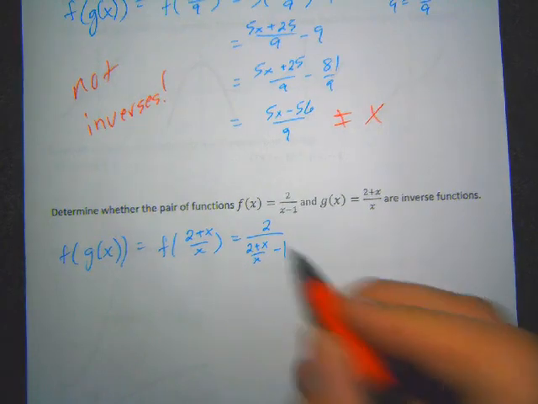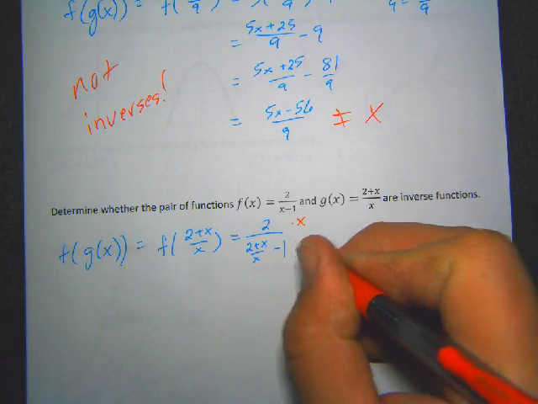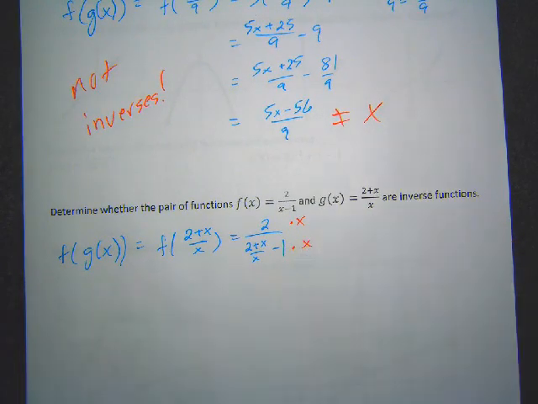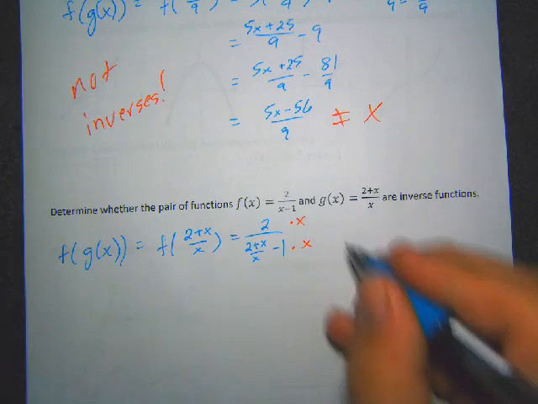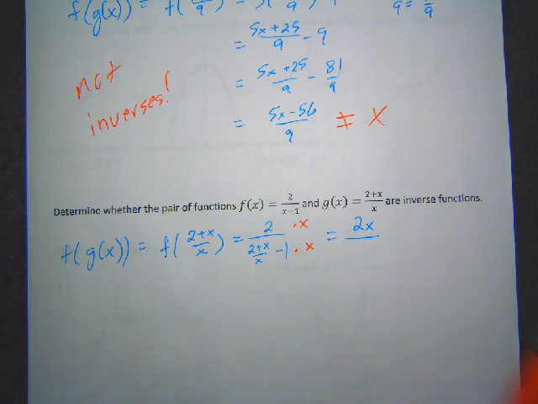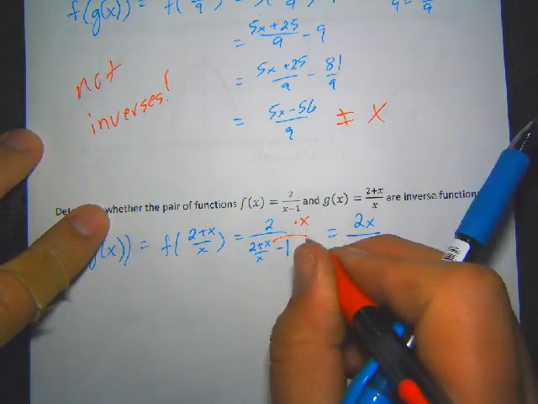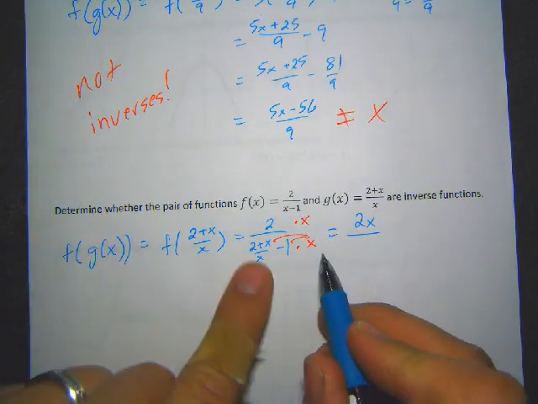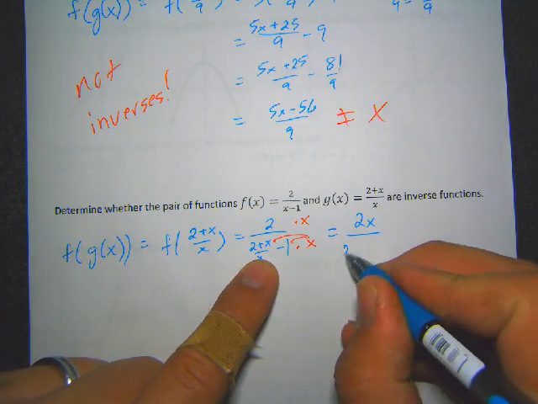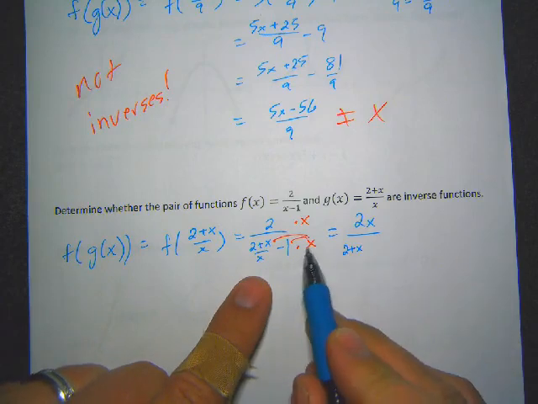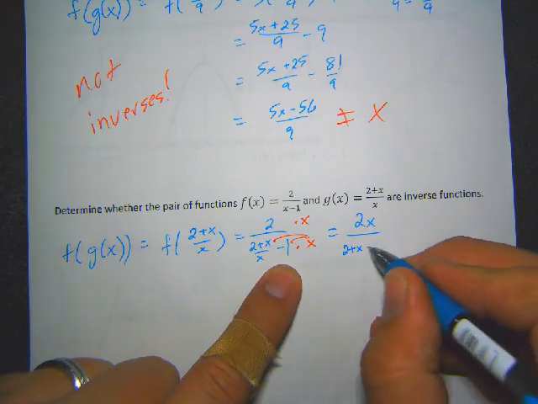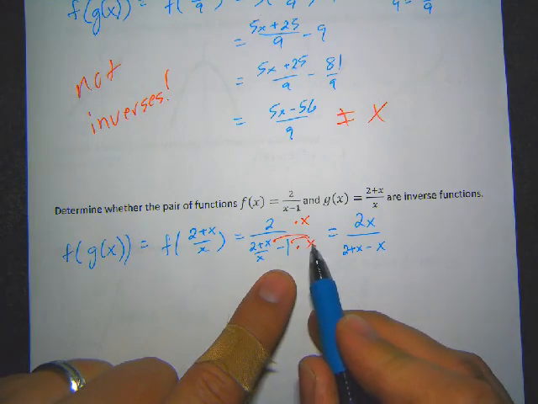And you can do that on a fraction as long as you multiply both the top and the bottom by x. Remember, you can multiply a fraction by anything you want as long as you do it to both the top and the bottom. On the top, that's easy. You just get 2x. On the bottom, this x is going to go to both parts, right? We're going to go to both the first part and the second part. On the first part, we'll be dividing by x and multiplying by x, and they'll cancel. So we just get the 2 plus x because of that canceling this x on the bottom. Then we do negative 1 times x, so we get a minus x because you're taking this x times 1 to get x.